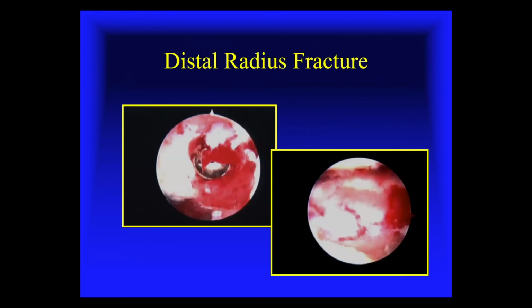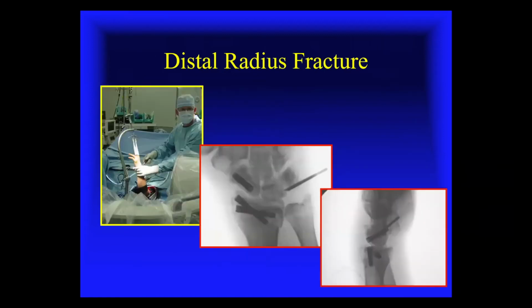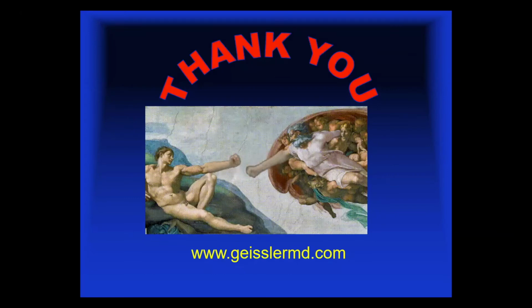And on the right, you can see where it eroded the articular cartilage on the scaphoid instead of the radius. So here we repositioned the scaphoid screw and arthroscopically fixed the distal radius. Hopefully that gives him a second chance with this particular injury. And I appreciate your attention. Thank you very much.